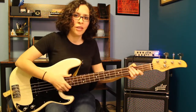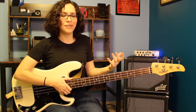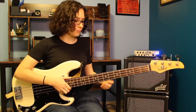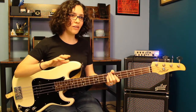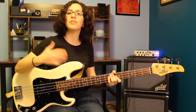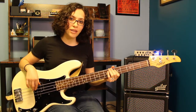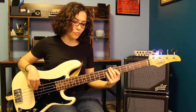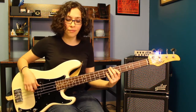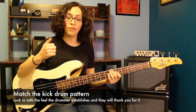Let's break it down. So first things first, I'm in the key of D. That seems to be a key that I've enjoyed playing in lately. And what I did was I decided to come up with a phrase that was a three-note phrase that I wanted to be the basis for the groove. I started with two beats played here on the root note, or sometimes I'll play the root in the octave. But that one end matches the kick drum pattern that the drummer's playing.